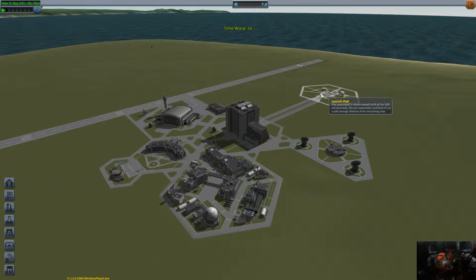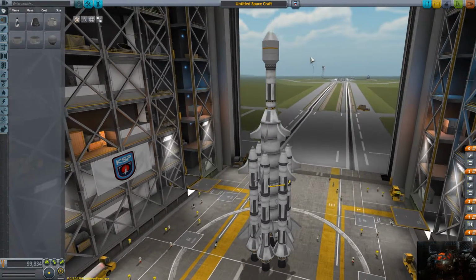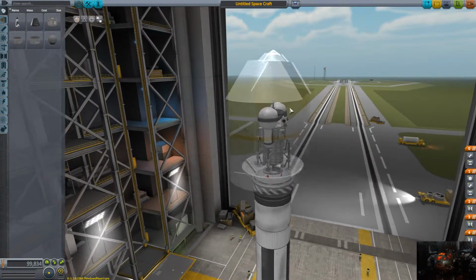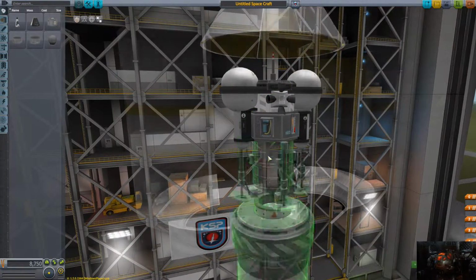So, for those of you who were probably watching the last video and mentioning in this one and the last two launches that I didn't put solar panels or batteries on the probe, yeah, I just realized it myself right now. I recorded these episodes back to back to back, and just realized there's no batteries on this thing.